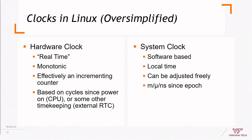So to compare and contrast them, think of the hardware clock as a flip-flop. You've got a latched gate there that toggles on and off, and that's what's being counted. Whereas the system clock has a lot more information in it. It's some number of seconds or some measure of time since an epoch, right? The system clock is the one, and I'm not saying that anyone would have done this or has any experience with this, but if you've ever tried a trial software and you found yourself 2 weeks later, after the trial expired, needing to go back and reuse that software, the system clock would be the one that you change in order to get that software to work. The hardware clock is still going to effectively tick the same way.